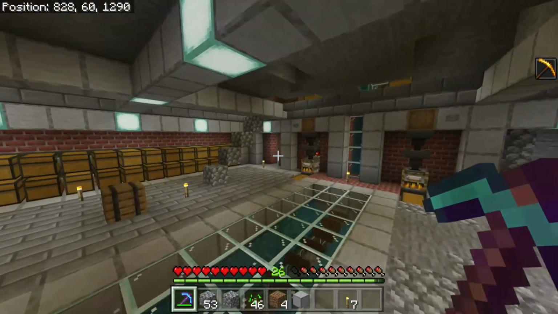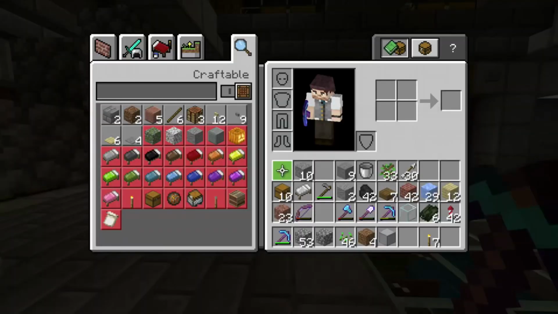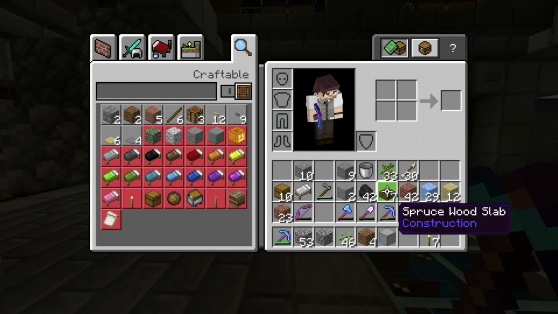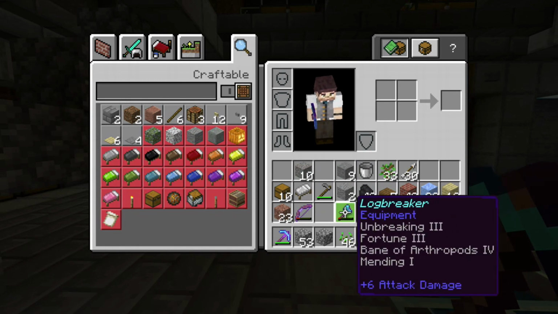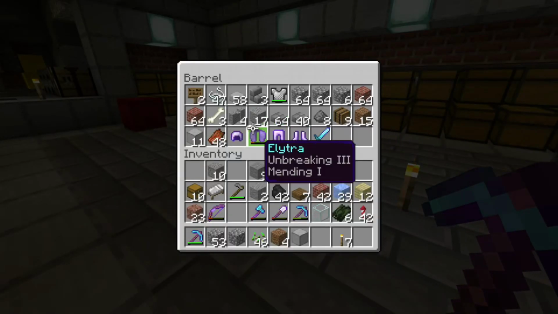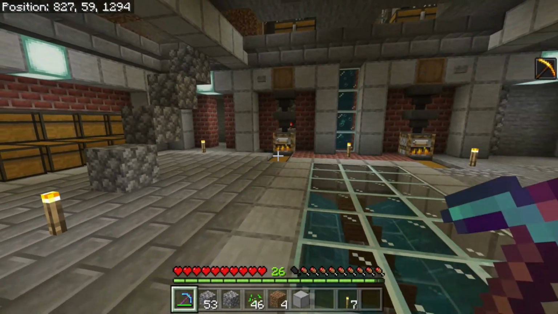And then we did collect some XP, which pretty much repaired my Fortune 3 pickaxe and then half of my silk touch, which we did at the beginning of the episode. I'll probably go ahead and fix the rest of that up, as well as some of my other tools. Because, yeah, everything is pretty much broken. Even my elytra, surprisingly, is pretty much broken. But I do have some phantom membranes that I could use on that. But if I don't have to use them, then why use them?